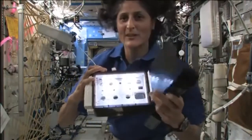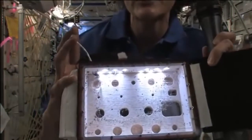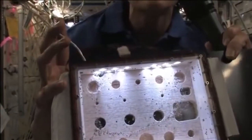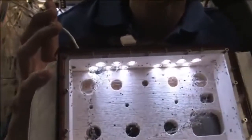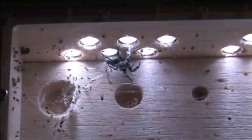The other experiment, which I think you guys want to take a look at, if we can get the camera to focus, is, of course, our little Nefertiti here. Let's see if she can get in focus. Hold on. Can you see her? She's in focus, yeah. I see a lot of dead flies. She's a little scary. I think she's been eating well.